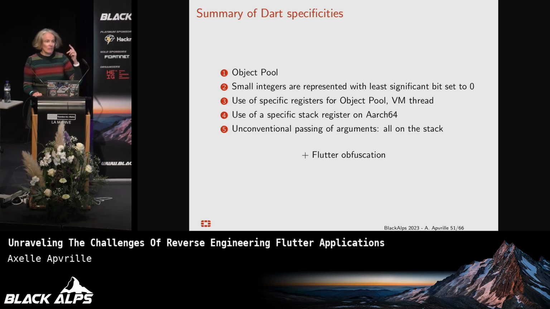If we summarize a little bit, what we have different in Dart: we have an object pool. We have small integers which are represented really differently. We have specific registers, for example, the object pool and the VM thread, and a couple of things. We also have a specific stack register on ARM64.